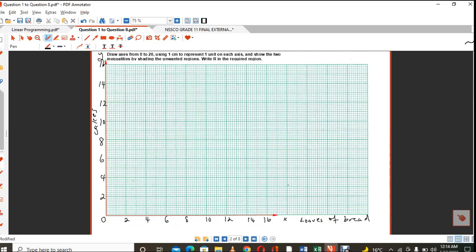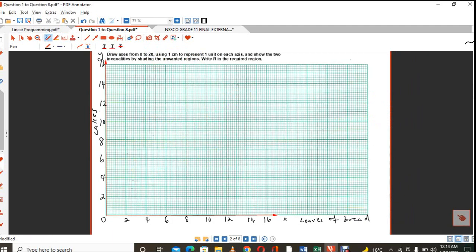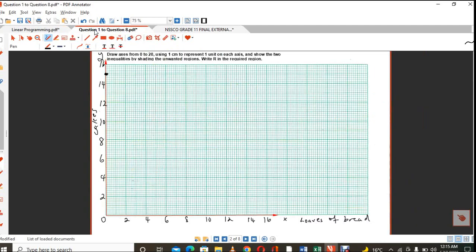So I hope you still remember what our inequalities were. Our inequality from the previous one that I did, 15 and 20. Okay, so I'm going to look at where 15 is. So 15 is all the way here. All right, and the other one was the 20. Let's go back, see. It was all the way up to 20, so I must actually continue with my numbering. So 16, then 18, and that is going to be 20.